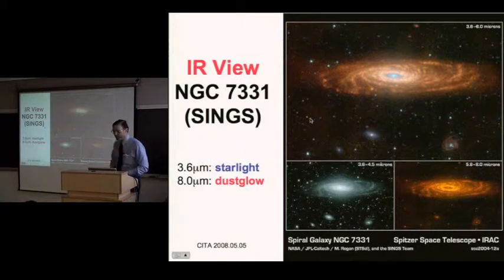And here's what the very first one in the survey looked like. This one happened to be the one that was imaged first. We think it looks a lot like what the Milky Way would look like from outside in its general distribution of stars and gas. So this is an image taken with the IRAC camera, and if you break down the wavelength range from the two shortest wavelength bands of IRAC, you're basically looking at where the stars are. So most of the photons in this image are starlight photons.